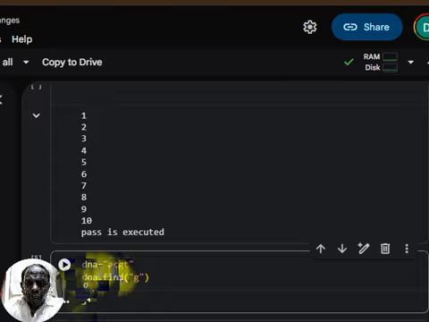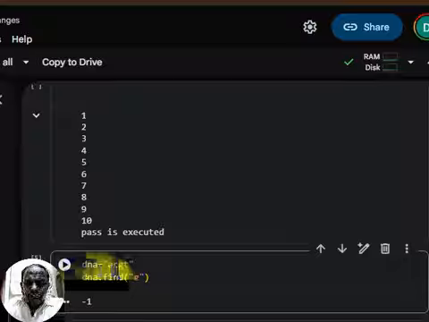There is no such value in the string, so it displays minus 1. Okay students, now see here, I put A. What will be displayed here? 0, the index value is 0. Okay students, we understand how it works. This find is a built-in string method.